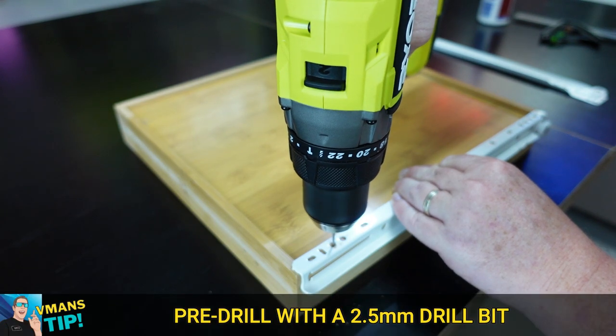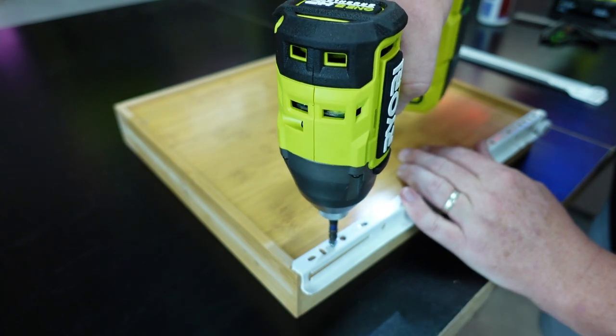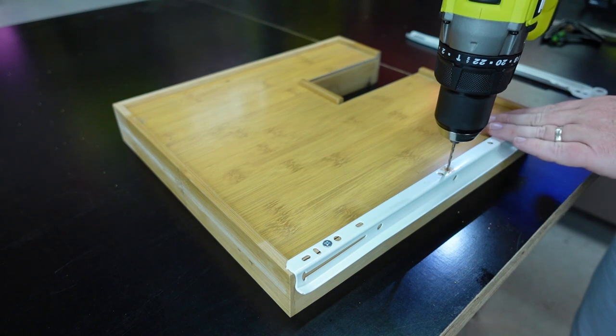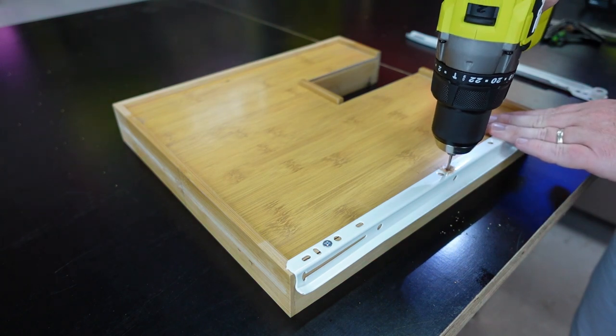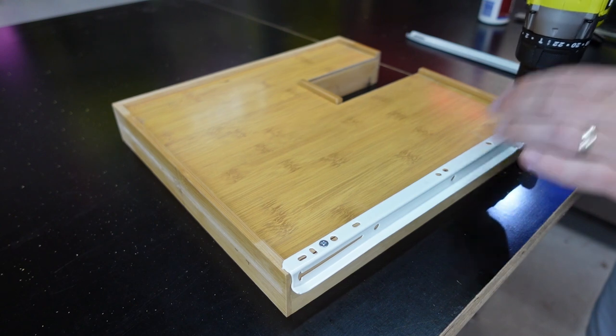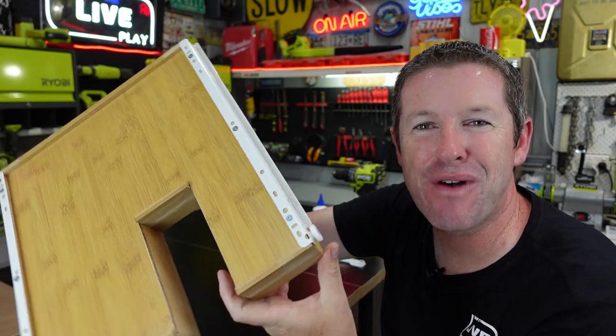So it's just a simple case of pre-drilling the first hole, and then I'm going to put the screw fixing in to hold it into place. And then from here, we can go along, pre-drill the rest of the holes and put the screws into place to secure the runner onto the side of our drawer. And just like that, our runners are on.